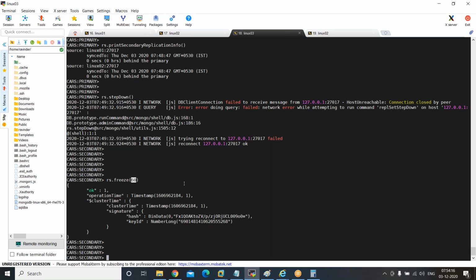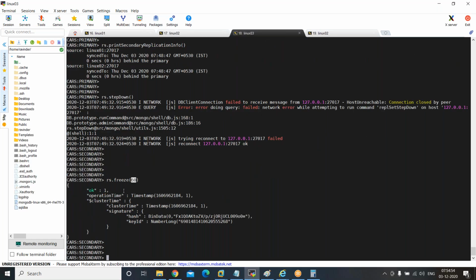We're telling the system, freeze the updates from the primary, whatever you are receiving, for the next 60 seconds. If it is freezing, it will go outdated. Outdated means some data gap will be there. It is not really there; you are intentionally doing it. Intentionally, in the background, data will not update for the next 60 seconds from the oplog of this server, and it will go outdated. If it goes outdated, it never becomes a primary. Wherever the recent data is, it will take the role.